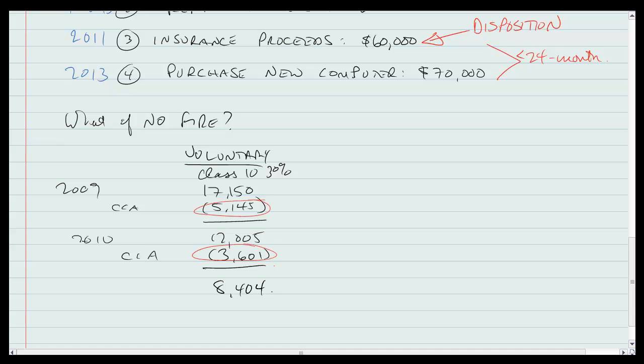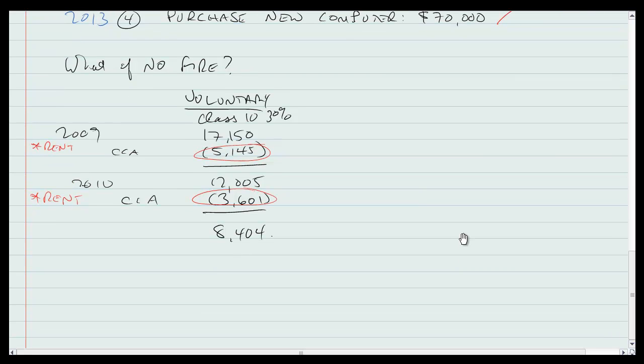So just a couple of things to note here: this is reducing income. We also have this rent being paid, but all we're doing here is rent on this replacement computer, but that has nothing to do with the whole replacement thing. Those are costs that are being incurred. The rent is being expensed. This is in addition to that. Until this thing is replaced, it's considered to be owned, and you continue to take CCA on it, even though it's been destroyed. It's ash on the floor. It stays in the UCC pool until it's replaced.